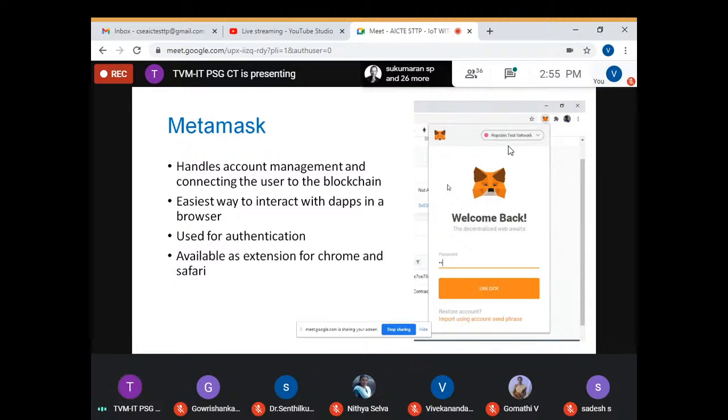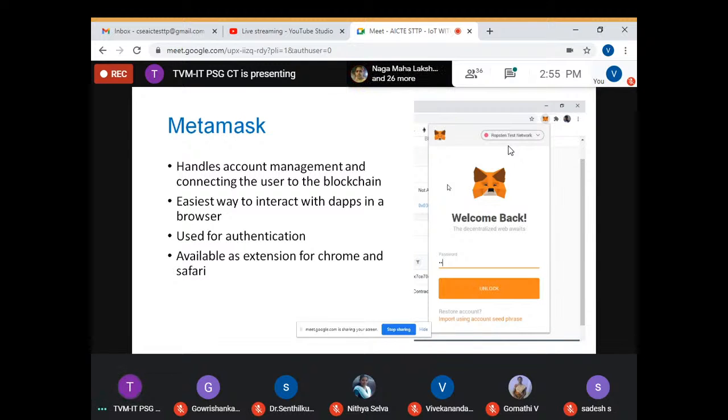The purpose of having metamask is to validate the account detail. If you want to cast a vote, first you must have an account in metamask. It just validates your account detail, whether you are an authorized person or not.